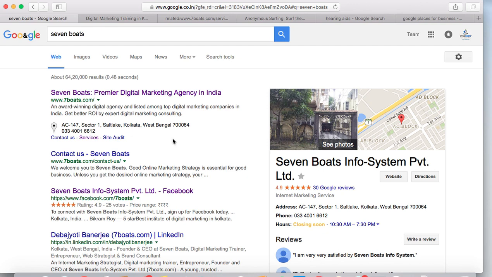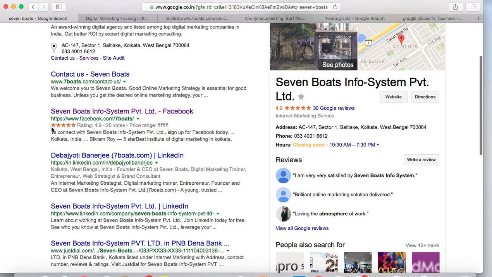Now we'll move to this one. This additional star rating, additional line just below the permalink URL, is called a rich snippet. How to do it, we will learn later. A rich snippet is additional information in a structured, attractive way that Google will show, and this will help you to increase your CTR.